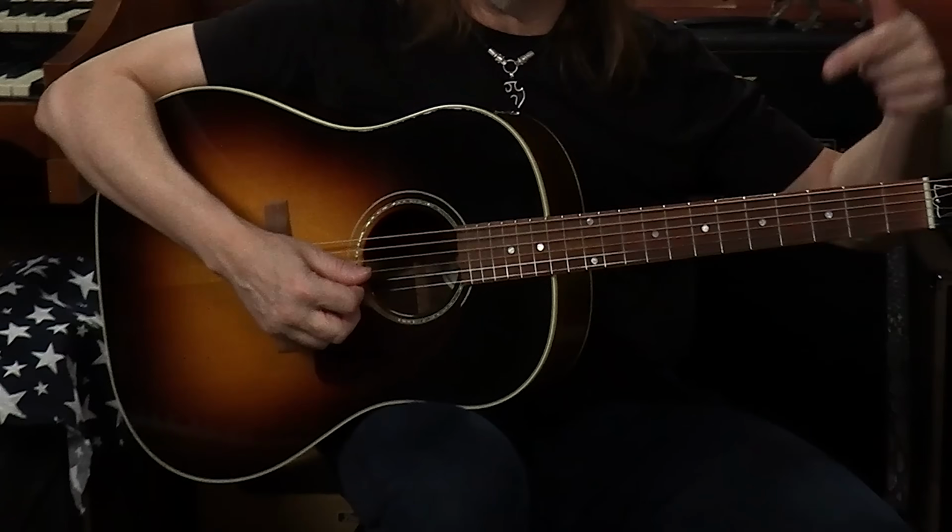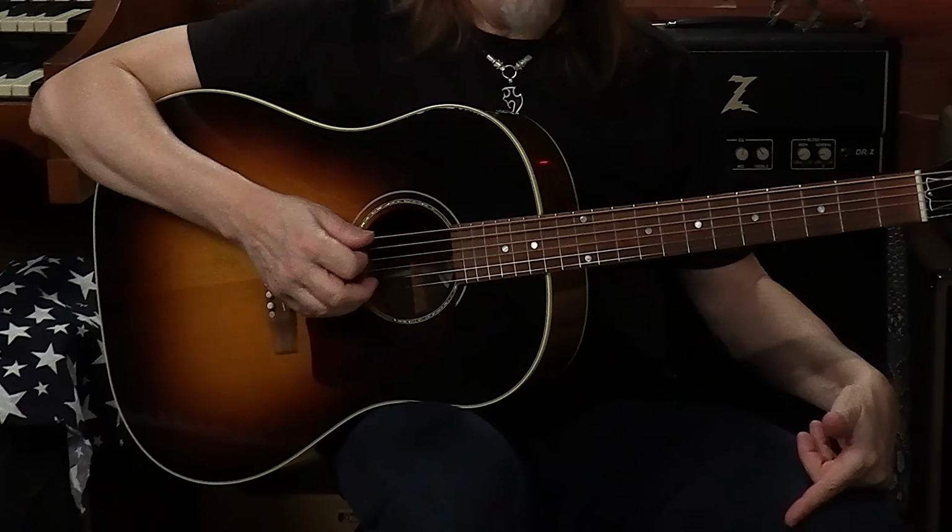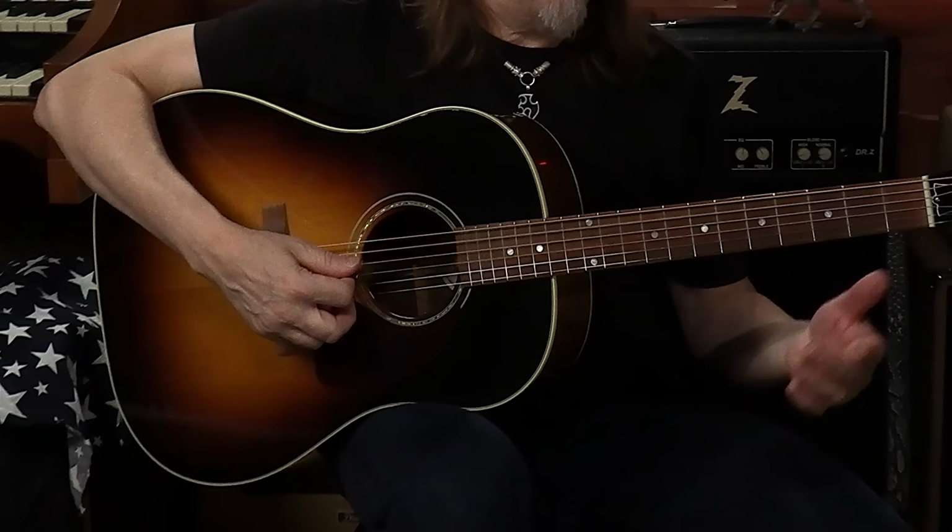The fifth string is our tonic, because open G is really an A chord shape that has been tuned down. So when you play it open, G, D, G, B, D, and your tonic is on the fifth string. So this is the one chord. The four chord would be five frets up.